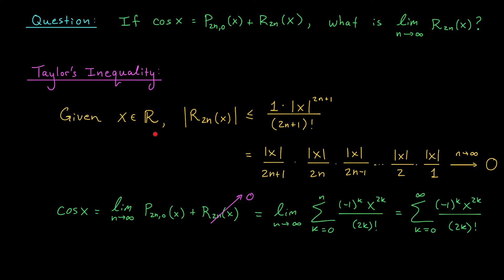We've just argued that for any x in R, any x you like, cosine of x is equal to this infinite sum. So if you pick an x and you plug it into the function on the left, it's the same thing as this infinite sum on the right. For example, cosine of 1 is really the same as the sum from k equals 0 to infinity of (-1)^k over (2k)!. That's 1 minus 1/(2!) plus 1/(4!) minus 1/(6!) and so on. It's pretty incredible. We call this sum the Taylor series for cosine.